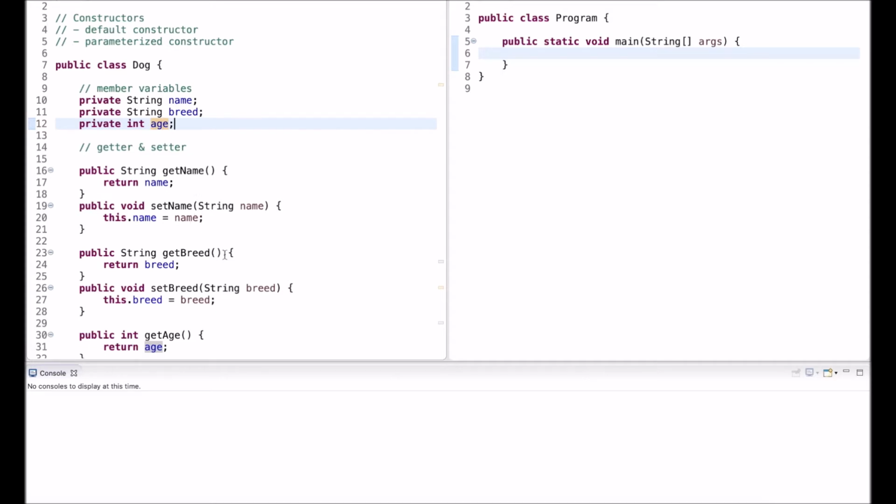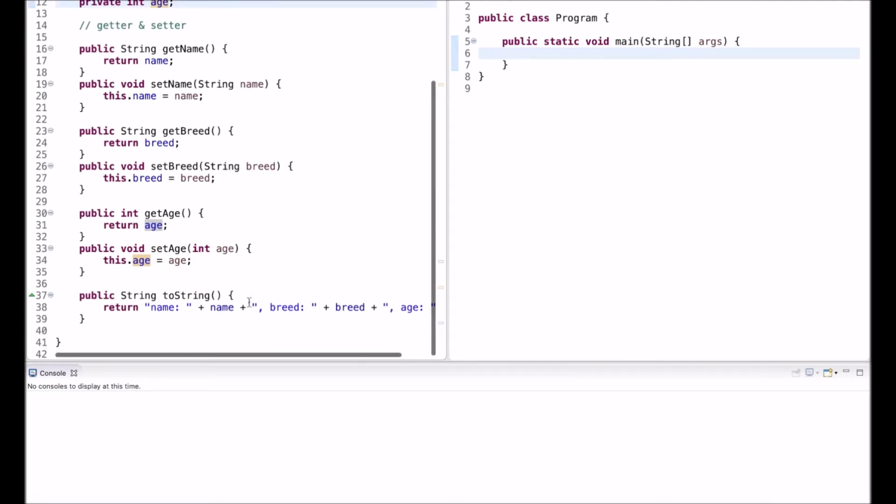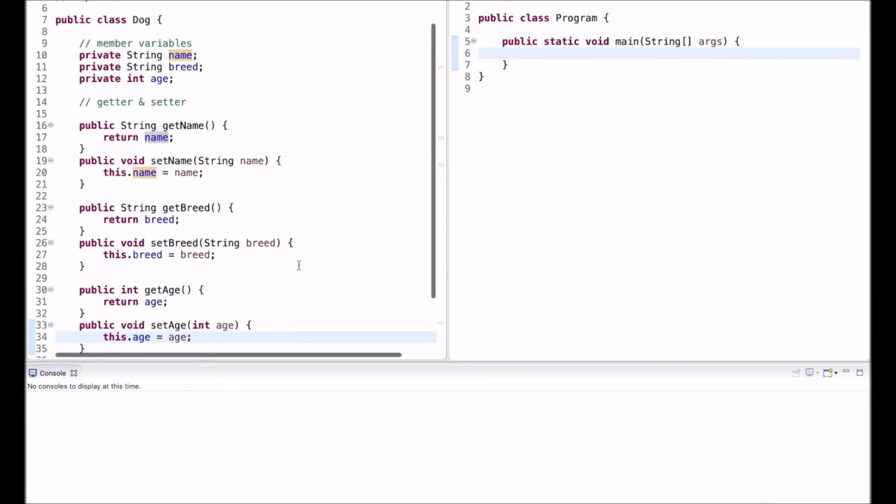And finally I have the toString method that returns a string representation of an object, simply by concatenating the name of the member variable followed by the value stored currently in the member variable, and this for name, for breed, and for age. On the right I have a class Program. This implements the main method.